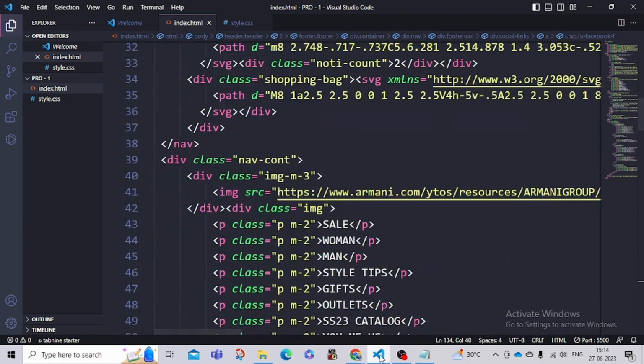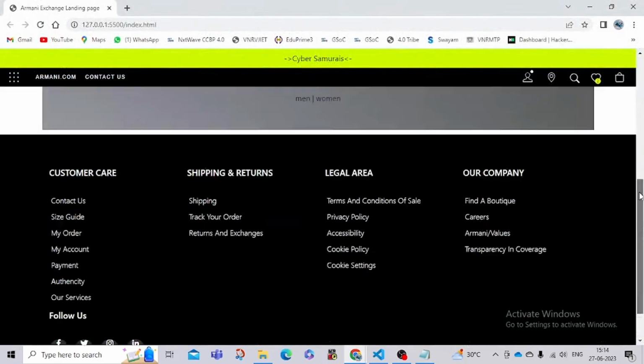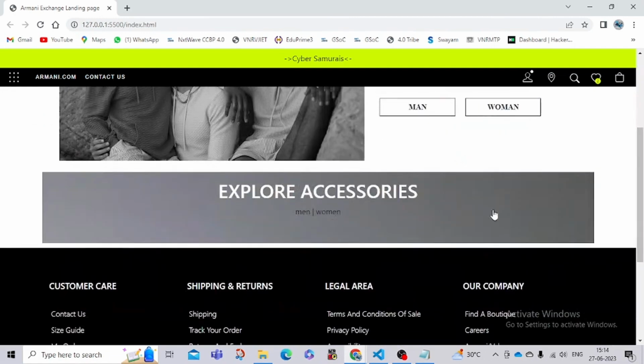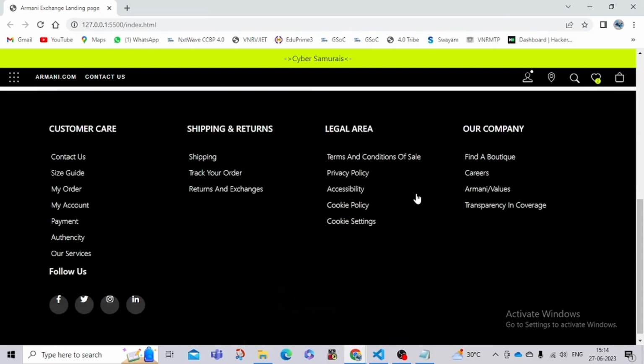So this is the entire project. This is a simple project basically to demonstrate the basic concepts of HTML, CSS, and Bootstrap. Here we have the navbar and hovering effect to this. This is the main heading, quotation, some description, and two buttons with hovering effect. Here's the banner and the footer part of it. So this is the entire project.